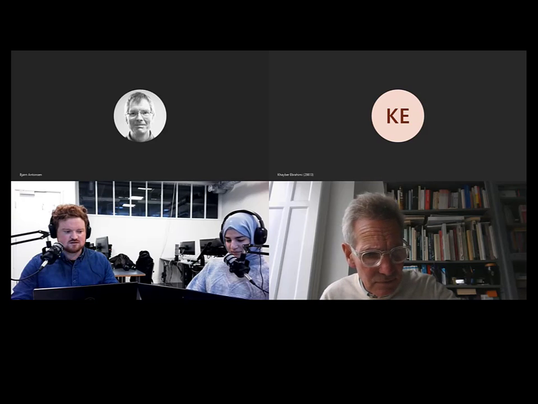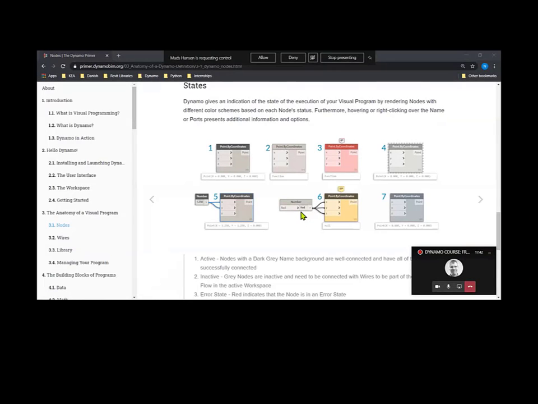I will share my screen. Before we start with filtering and code blocks, I would like to talk about a very important topic in Dynamo, and it's called node status. By node status, I mean the different types of appearances that you will encounter while using Dynamo. The nodes could sometimes appear in different colors. They could appear doing different tasks. So it's really good to understand what each one is doing so that you can deal with it when you encounter it in the future.